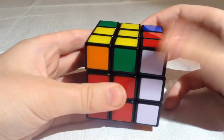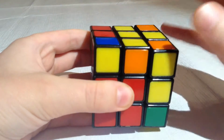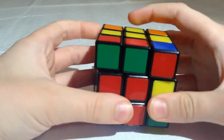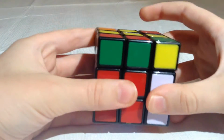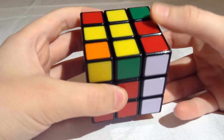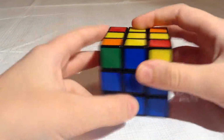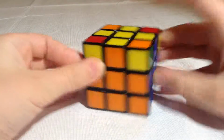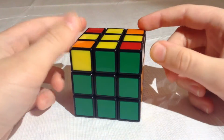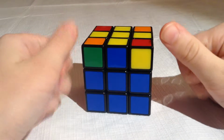Right up, top, right twice, right down, top, right once, right up once, top, right once, right down once, top, right once, and you should have all four of them solved, and you keep the cross. Now what you have to do is get all the corners in the correct spot, and then you can flip them to their correct spot, and then you are done with the Rubik's Cube.